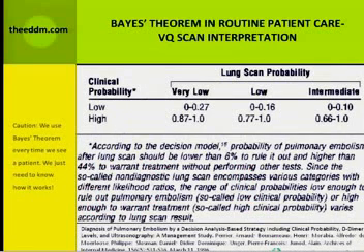So this is another example where I am showing that you all use Bayes' theorem in clinical practice on a daily basis, unknowingly. When you order a VQ scan, and you have a lung scan probability of, for example, low, and your pretest probability, clinical probability, is very high. So high means the patient is tachypneic, suppose tachycardic, having shortness of breath, having respiratory alkalosis, and the patient's lungs are very much clear.